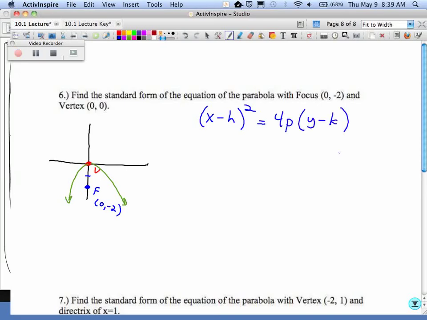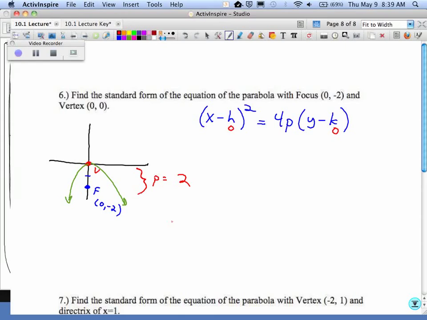So what do we know? What number? Somebody give me some. Where you put 0, 0? For the h and the k. Okay, somebody else. Ooh, how'd you get -2? Well, because to get the focus, you have to do the vertex minus the p, so it'd be 2. So the distance from vertex to focus is 2, but you said negative. I meant positive. It's negative by going down.